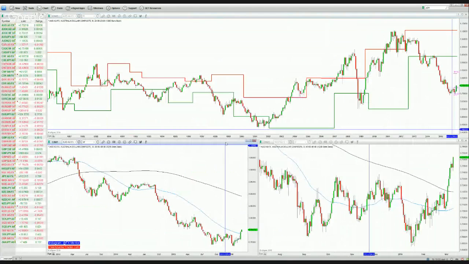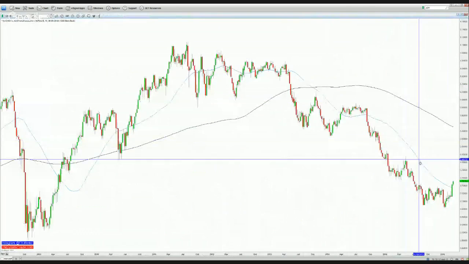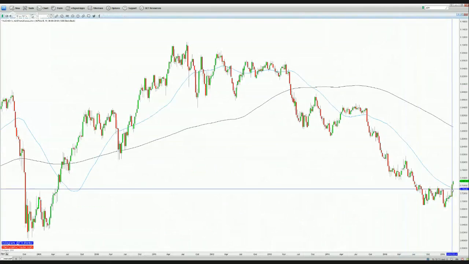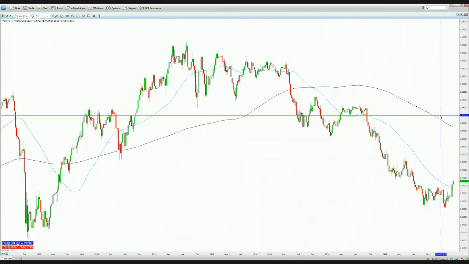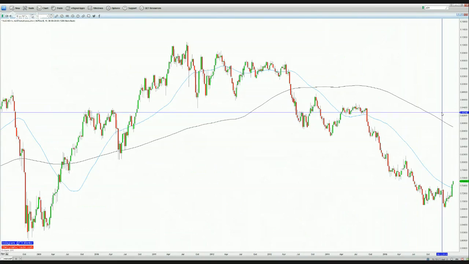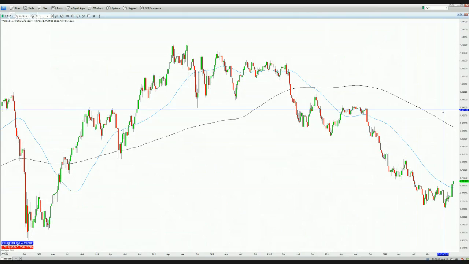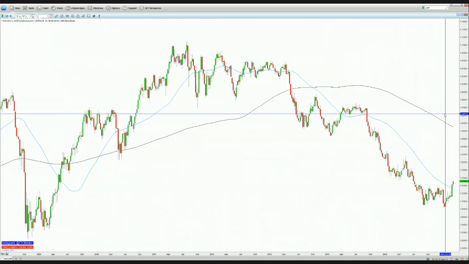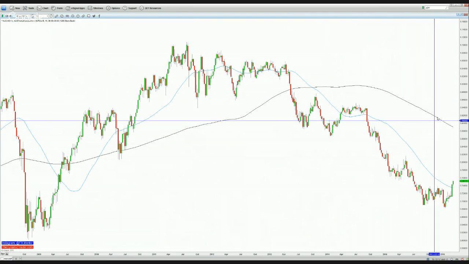On the weekly time frame, you can see that price is trading below the 200 but above the 50. Not the best scenario, but this doesn't necessarily mean we don't trade it. It just means that we have to reduce our risk. Remember, trading's about finding the best environments. If you're in an environment that meets all of your checklist, you can risk full allocation, 2%, 3%, whatever it is. If you are in partial, if a chart is set up to meet most of your checklist, but maybe one or two elements are missing, then you may still take the trade, but you reduce your risk accordingly.